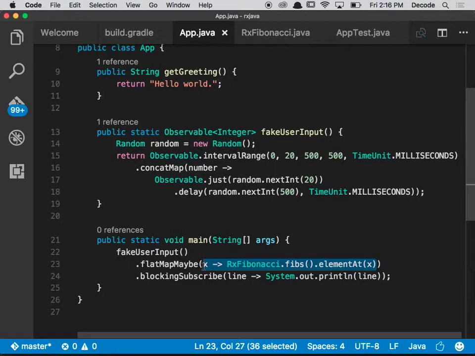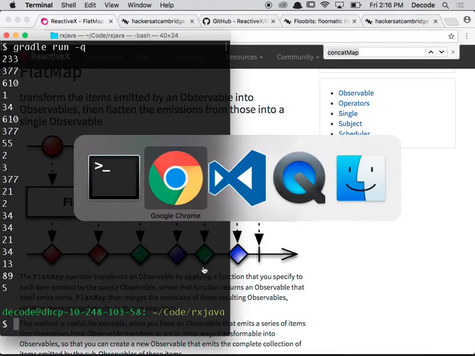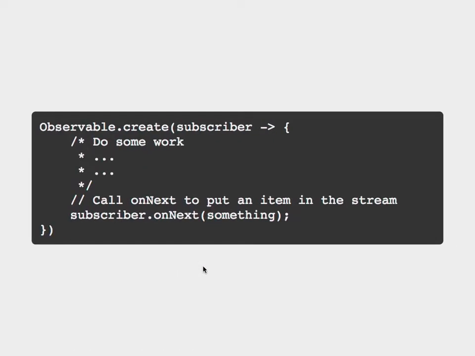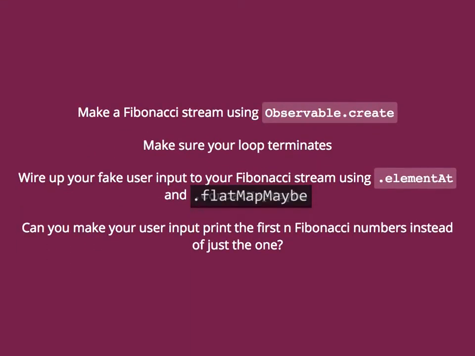But say for example we wanted to return all the first n Fibonacci numbers instead of just one, and then of course we could make a function that returns a list.